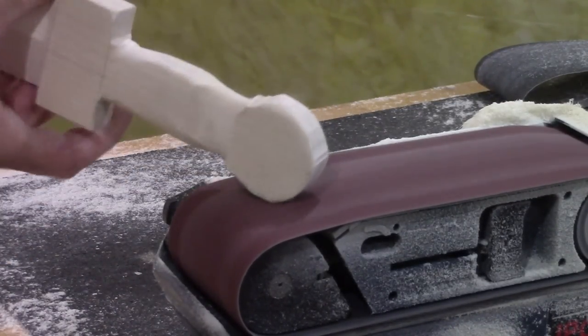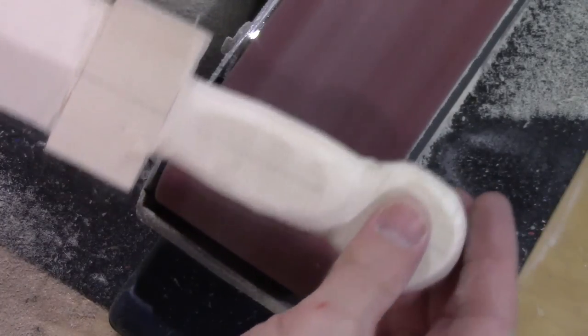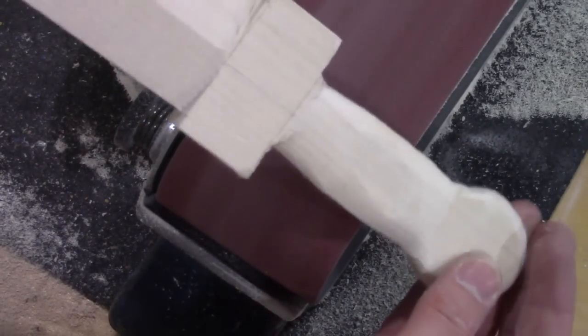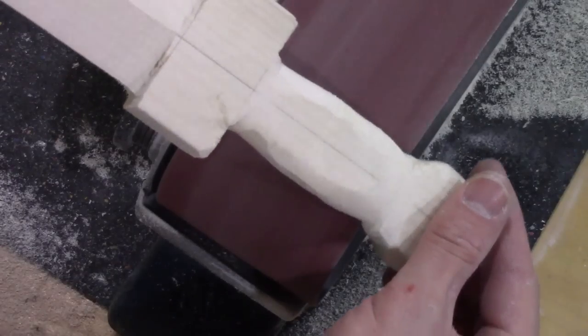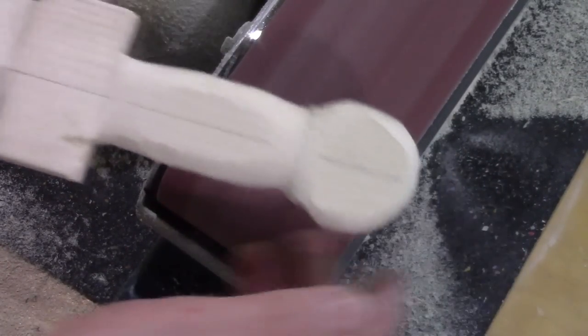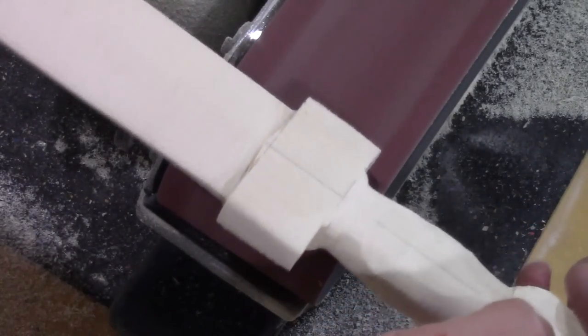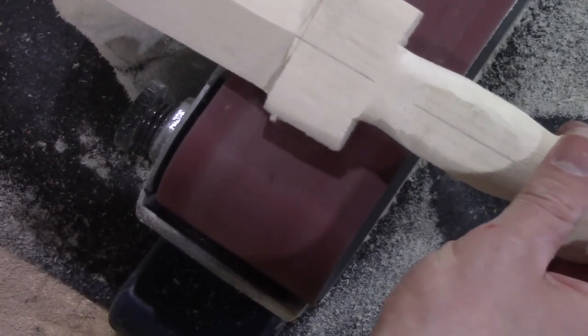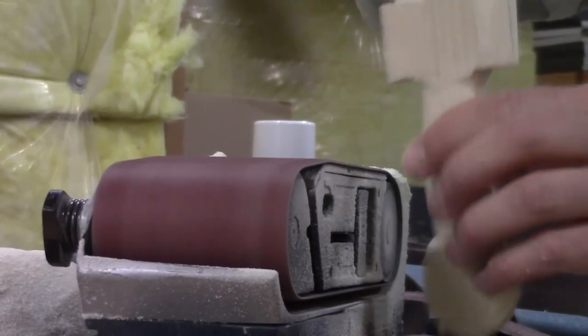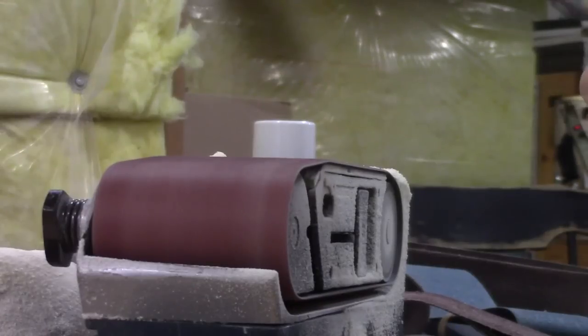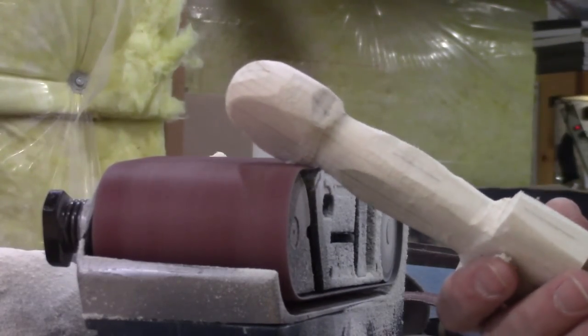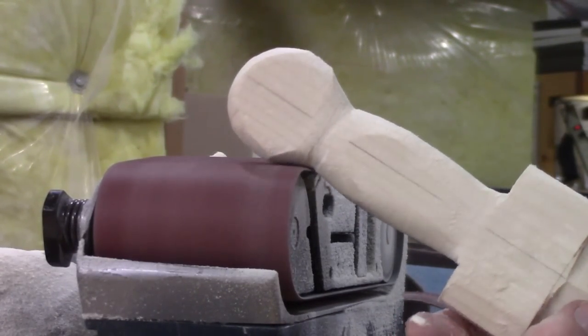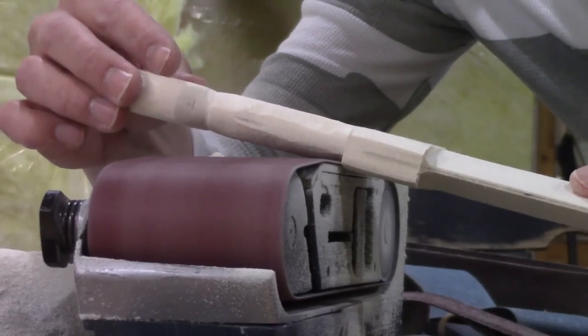The hilt of the sword is the handle of the sword and it's made out of a guard, grip, and pommel. The guard is the part between your hand and the blade. The grip is the part you're holding onto and the pommel is the knob at the end. And here I'm sanding down the edges of the guard to make it a little narrower, and touching up the underside. I'm cutting a little line to define the pommel. Now I'm cutting a line to define the guard.